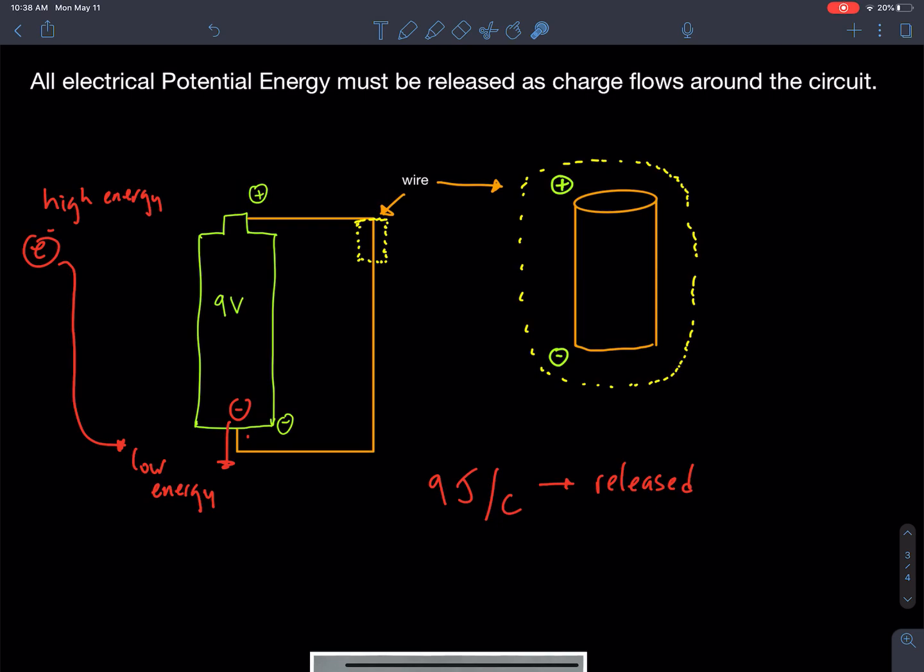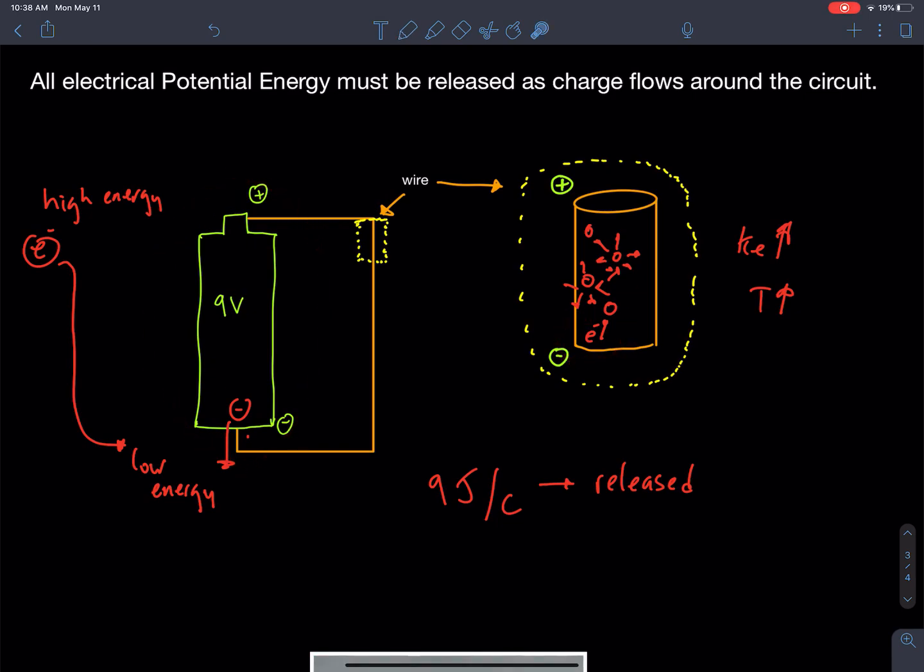And why is heat created? Well, we talked about it when we talked about resistance. When that electron flows, it bumps into atoms. It ricochets. And when it bumps into atoms, those atoms start to vibrate, okay? And as those atoms increase their kinetic energy, so does temperature, okay? So wires are going to get hot. The faster the electrons move, the hotter the wire gets, okay?